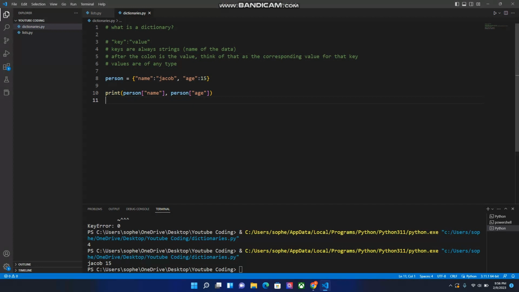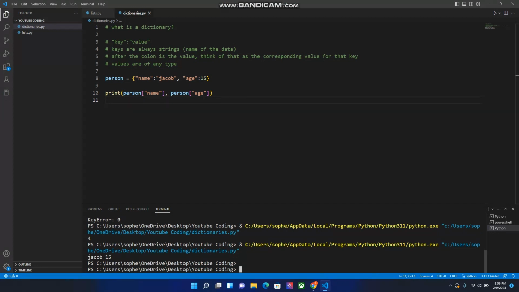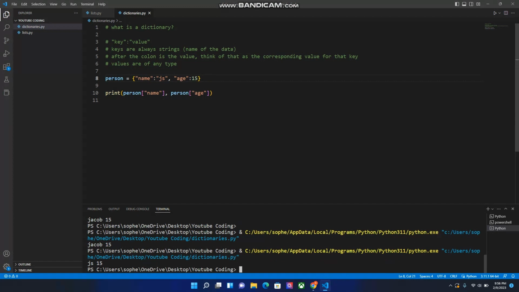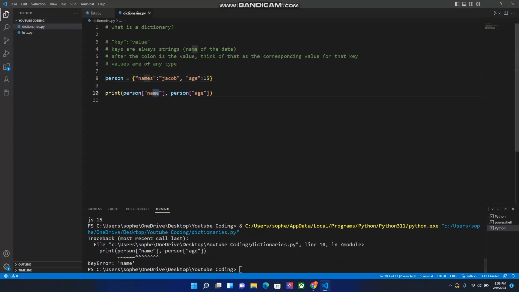Now, I think you guys have a very clear idea of how dictionaries work, right? And now we know exactly what these are. And of course, I can change this to be whatever, right? So the person's name is going to be whatever the value is, okay? But if I change this key, I got to change this line of code, because it's going to search, oh, is there any key named this? No, it's only name, right? So that's how we do that. So this is how you access dictionaries and how you create them, okay? And of course, all items after the name colon value, the key colon value, you need to separate them by commas, okay?